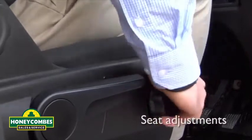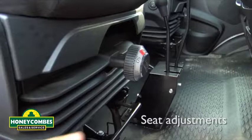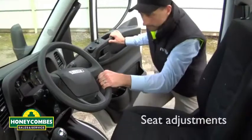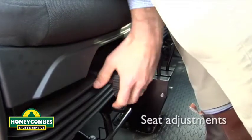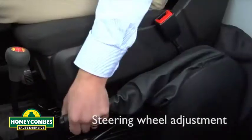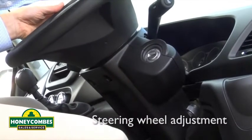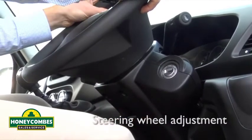By turning this lower side knob, the inclination of the seat cushion can be adjusted. Before entering the cab, check that the seat suspension adjustment is correct for your approximate weight. Minor adjustments can be made once seated to suit terrain or comfort. The steering wheel can be adjusted when the vehicle is stationary and the park brake on. Pull down on the lever to unlock and adjust the steering wheel in or out. Complete the adjustment by relocking the lever.